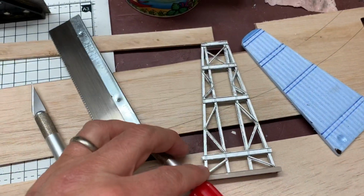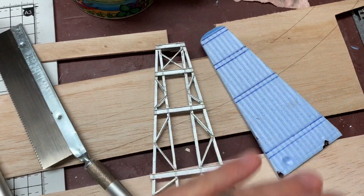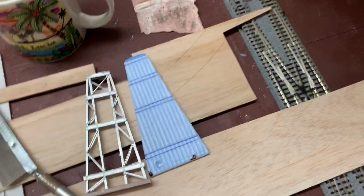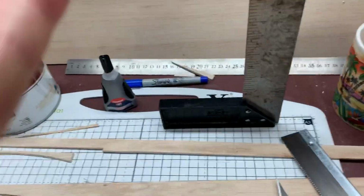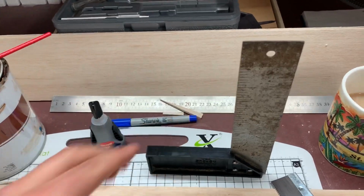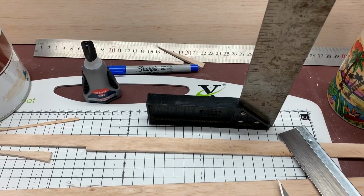And then for my bridge supports, I use that as a pattern, and that's the template I made, just out of cheap foam, nothing special. And then went to it, really. You've got to take your time. The other tool that you'll find very useful is this square, because when you're gluing your bridge supports to the base, you want to make sure they're vertical.